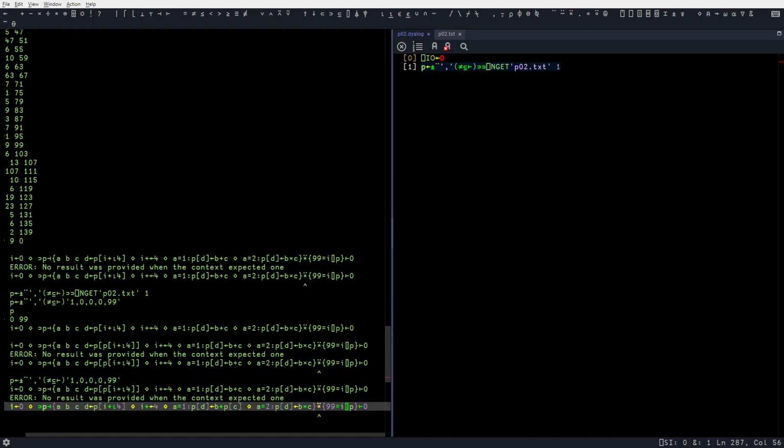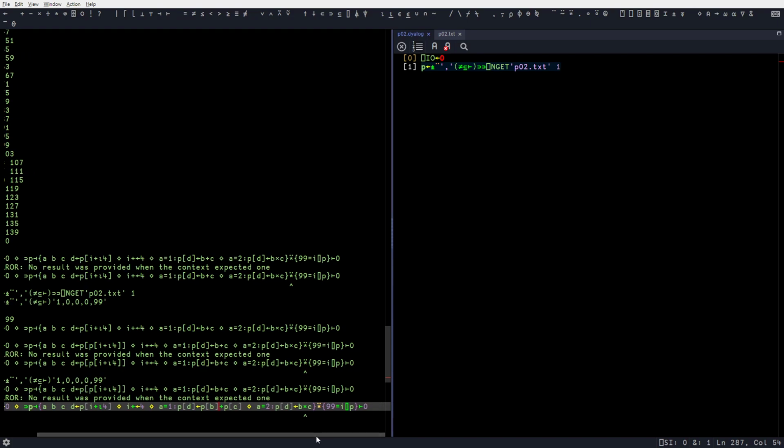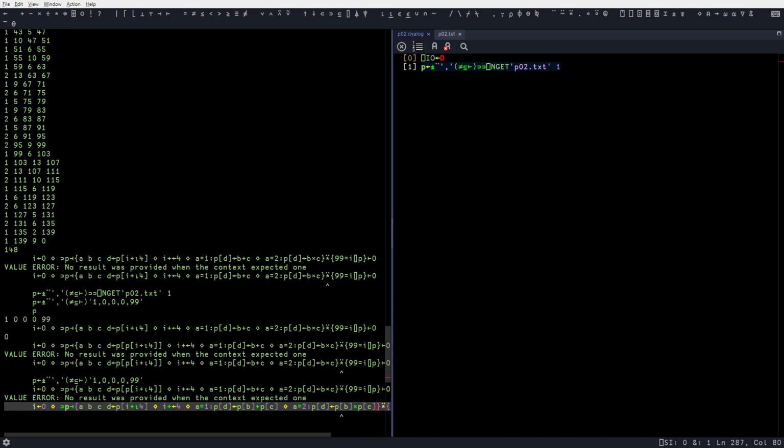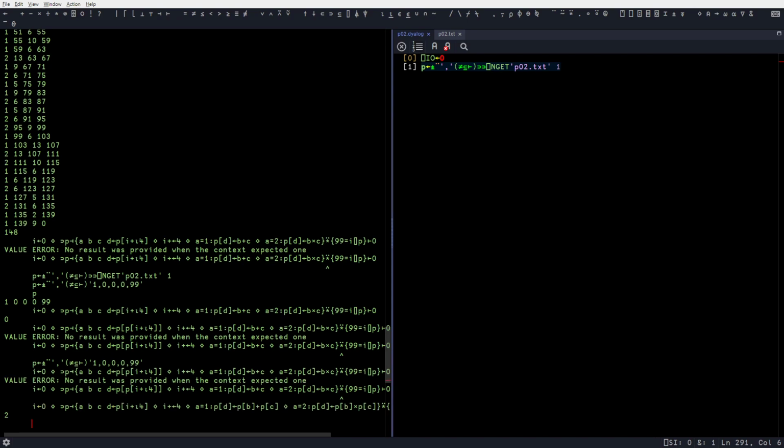So we have PC plus PB, right, is equal to, you're not actually adding or multiplying the numbers themselves. You are indexing the numbers that you get back into your result. And now you get 2.